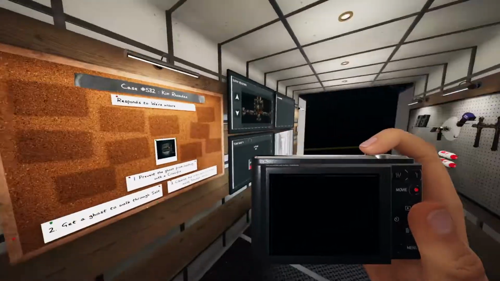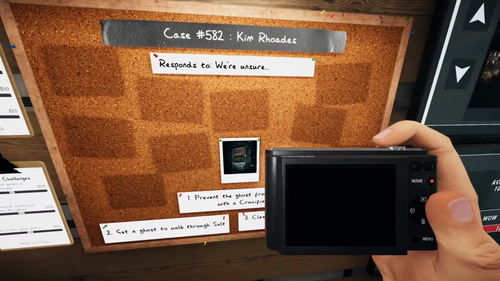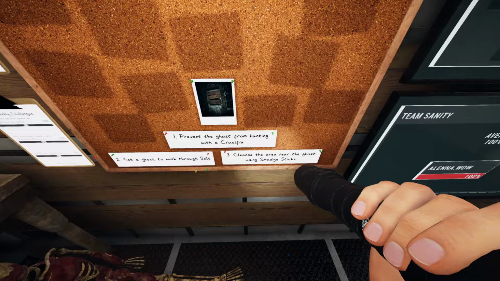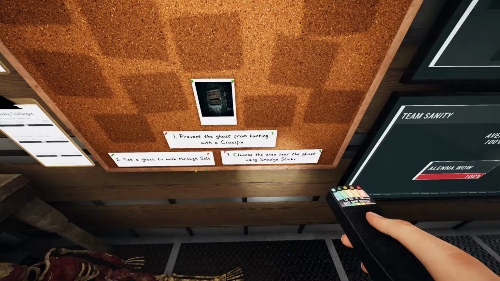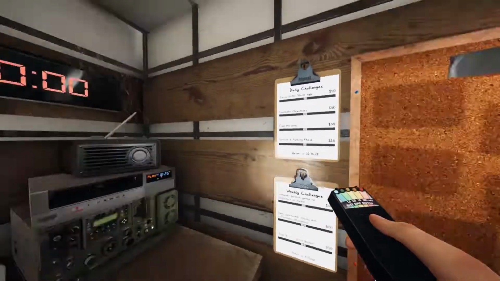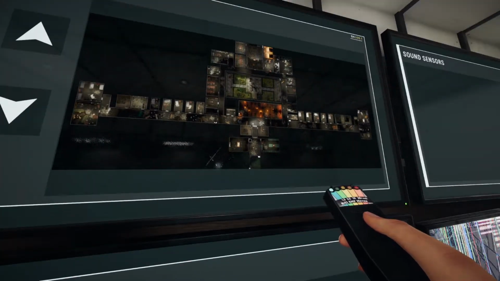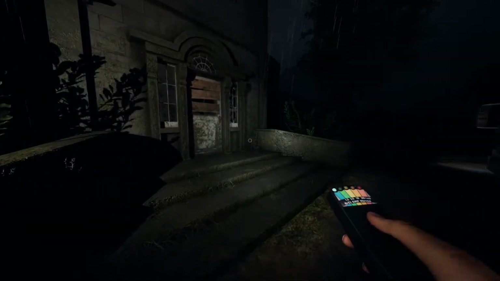New intel. Reports of light switching. All right, we have Kim Rhodes. Prevent the ghost from running with the crucifix, get the ghost to walk through salt, and cleanse the area near the ghost with smudge. Should be able to do that. We have no idea where the ghost is. Or where the breaker is.